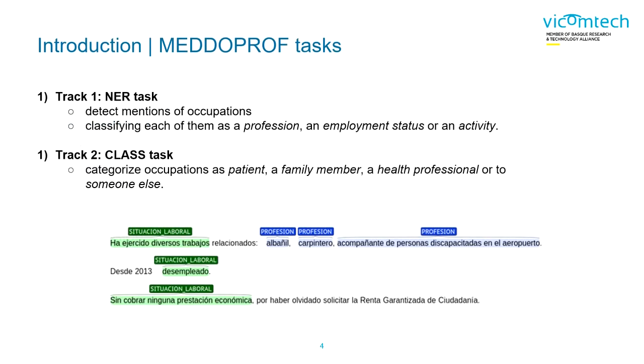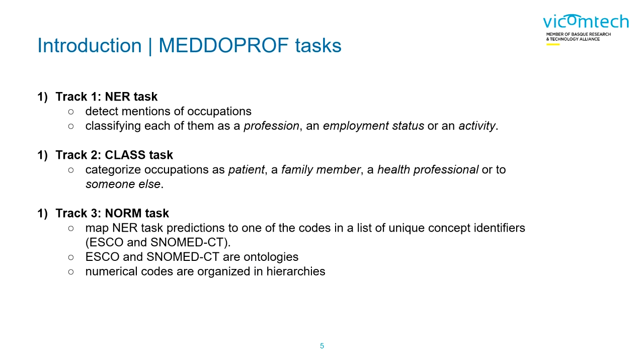The MEDDOPROF Shared Task includes 3 tracks. The first track is named entity recognition, where we should detect mentions of occupations in clinical text. The goal of the second track is to categorize occupations as patient, a family member, a health professional, or someone else. And the third track is the normalization task.